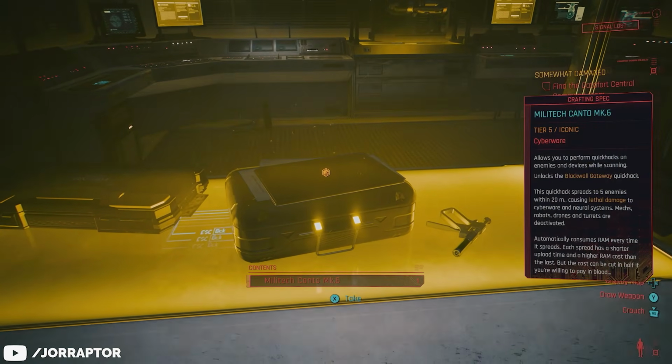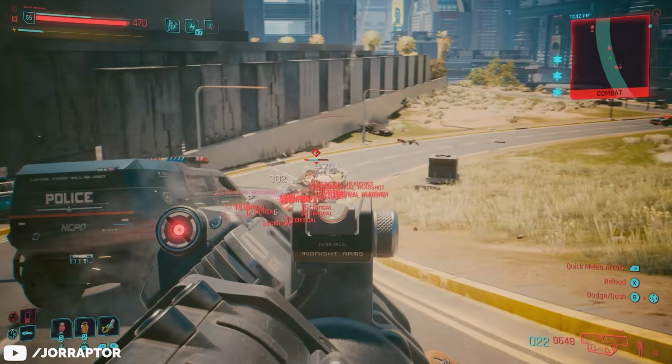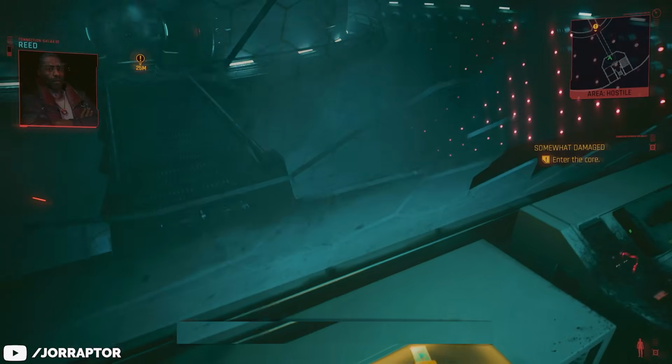And there is a bit more to crafting either the Erebus or the Canto, as they both require a unique crafting material that you only get one of. First order of business is grabbing it off the final boss, so don't forget to loot our little robot friend and then just finish the mission.